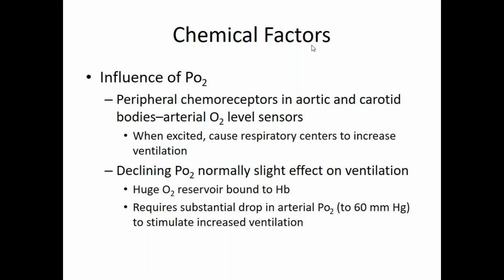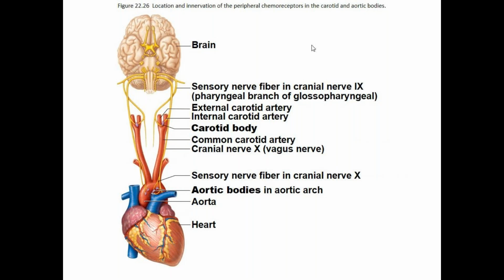Right? Again, our primary factor there is monitoring PCO2 rather than PO2. And in terms of where our sensors are for PO2, primarily here in the carotid arteries, in the main body of the carotid, so the branching point of the common carotids, called the carotid bodies. This is where most of that PO2 sensation comes from.